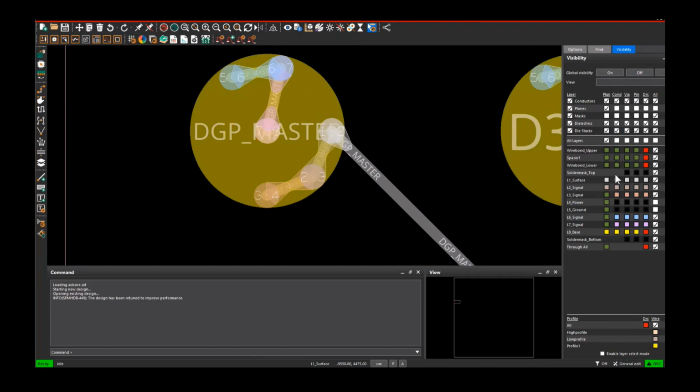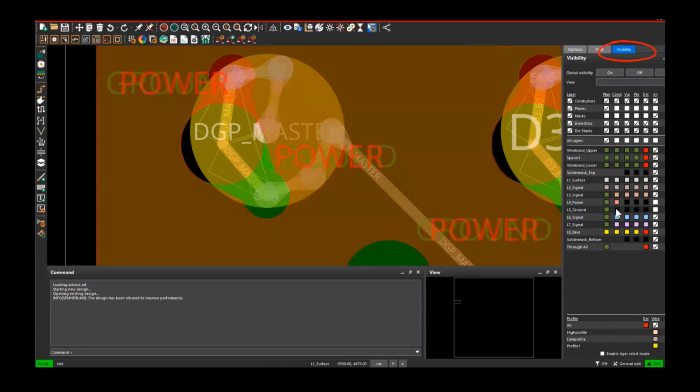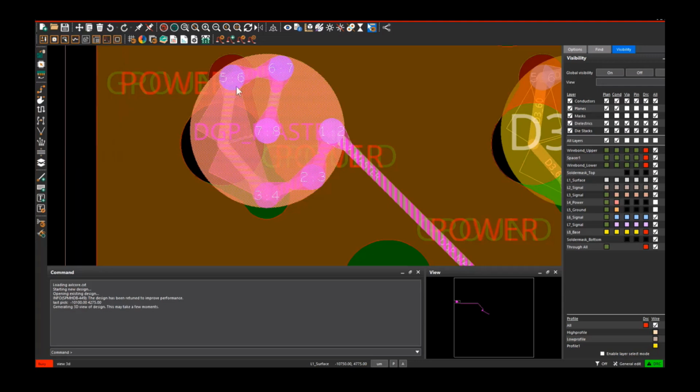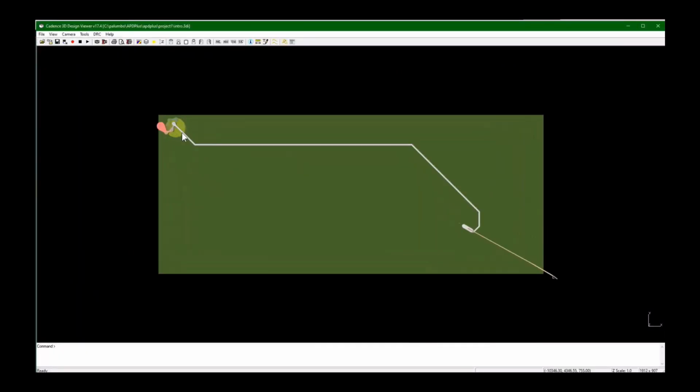Layers can be toggled on and off in the Visibility folder tab, so if we turn on the conductor for the L4 and L5 layers, we see the connections from the microvias to the core via. To view the net in 3 dimensions, we can select the Net and click View > 3D model, and we can see the spiraling vias in 3 dimensions.